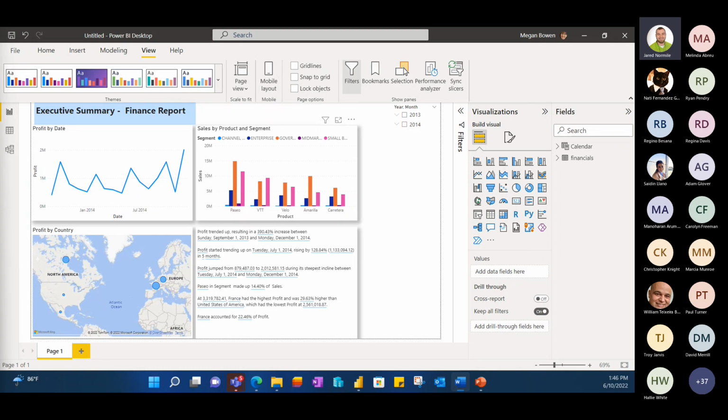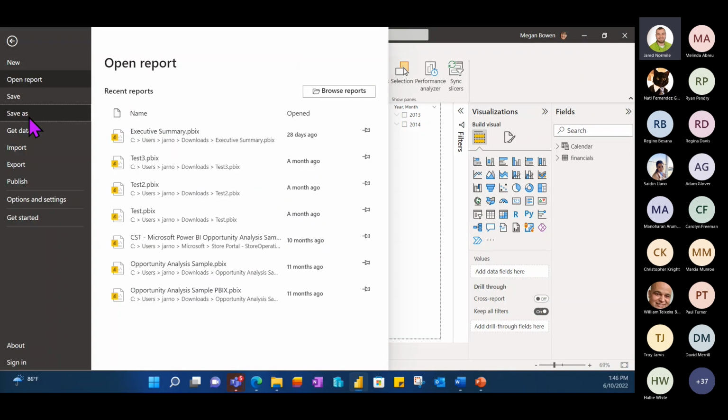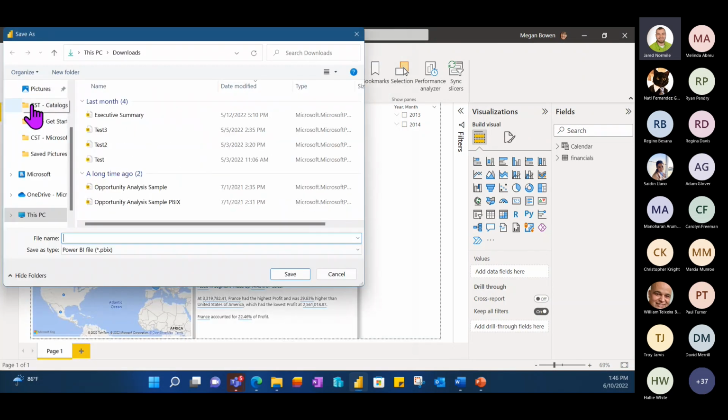All right, so now we're able to go ahead and save our report here. So we can go into File, Save As, and then we can choose the name for it. So let's call this Financial Sample.